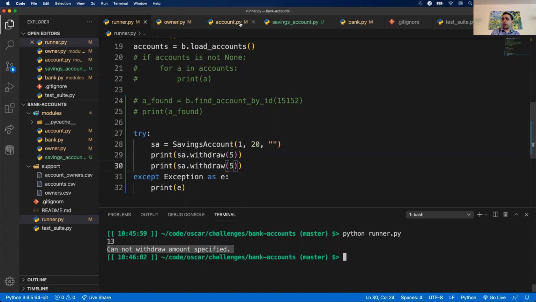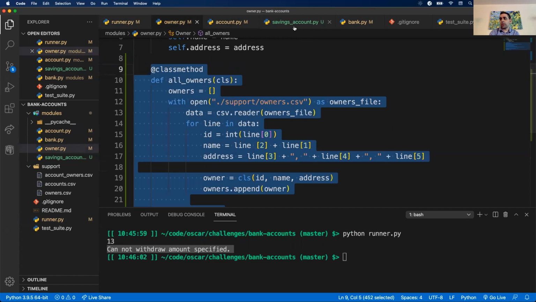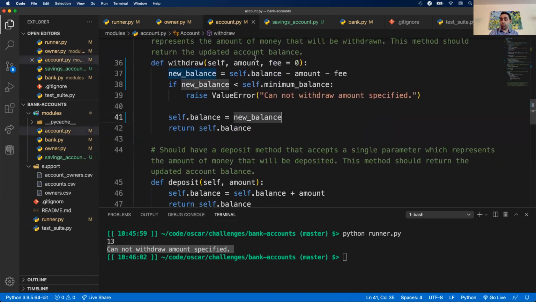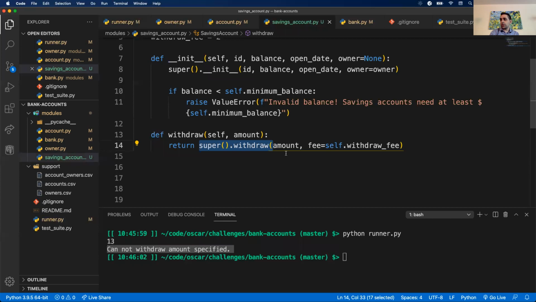So Jack, I'm glad you brought up that question because I was kind of going to ignore it, but I think we made our design more robust, and reusability has gone up because savings account is now just calling our base class. So in fact, we probably don't even need this method, now that I think about it. There's nothing that this method is doing that our method here is not doing. So actually we don't need this withdraw method.